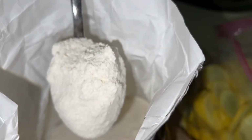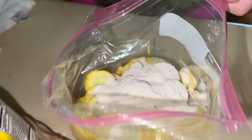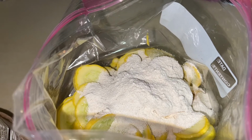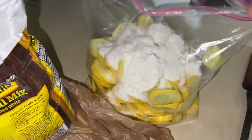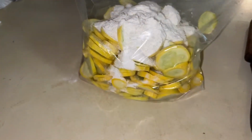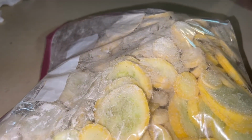Then when it is all cut, add in a couple tablespoons of your favorite cornmeal. This is why it is important to grab that Ziploc bag, because all you need to do is zip up the top and start shaking. And as you shake, just rotate the bag around, making sure that all of the squash is evenly coated.